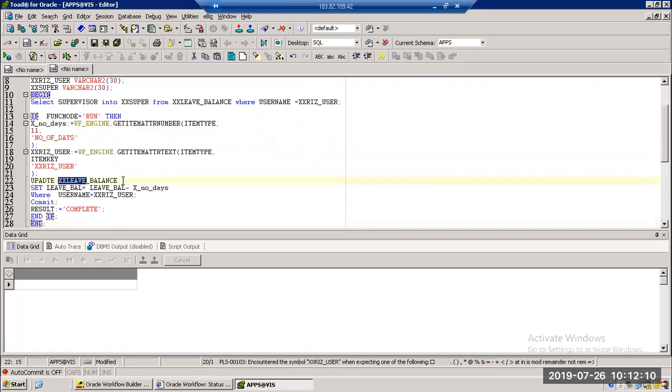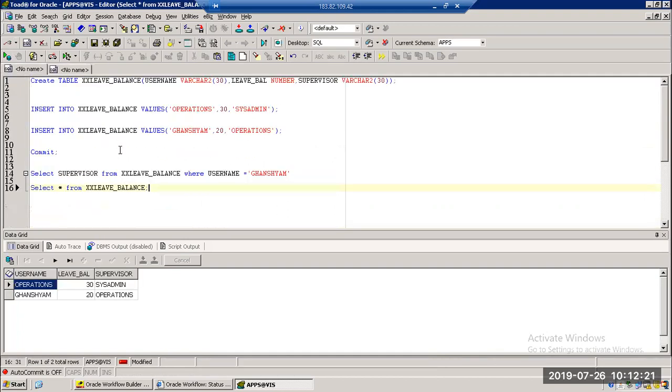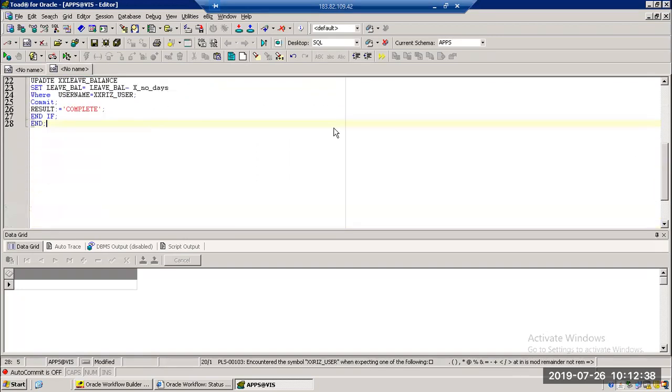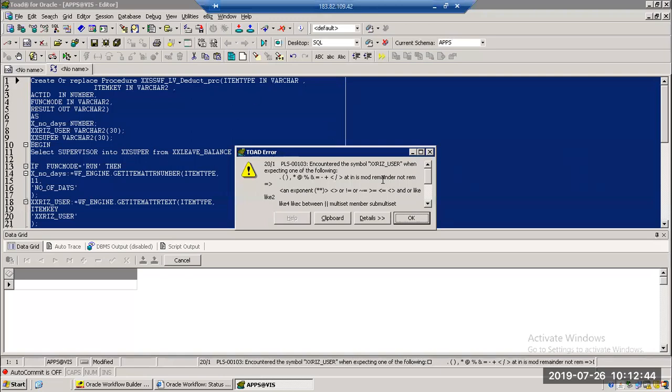This table is different, no? I think the name is different. In the table it is leaf BL. Yeah, that is correct. Next, encountered an issue, there is a problem with the 20. Oh, see, item key we need.